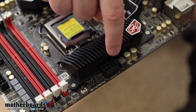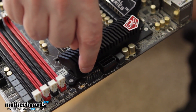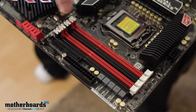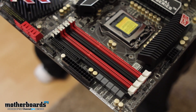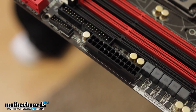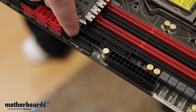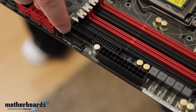Moving towards the top of the board, we can see the 8-pin power connector, and right next to that the first two of five fan connectors. Moving to the side of the board, there are four memory slots — two in black, two in red. This board supports up to 32GB of DDR3 memory and up to 2800MHz overclocked memory. Right next to that is the 24-pin power connector. Going a bit old school, there's an IDE connector, so if you have legacy IDE or CD devices and don't want to buy new parts, this board covers that.